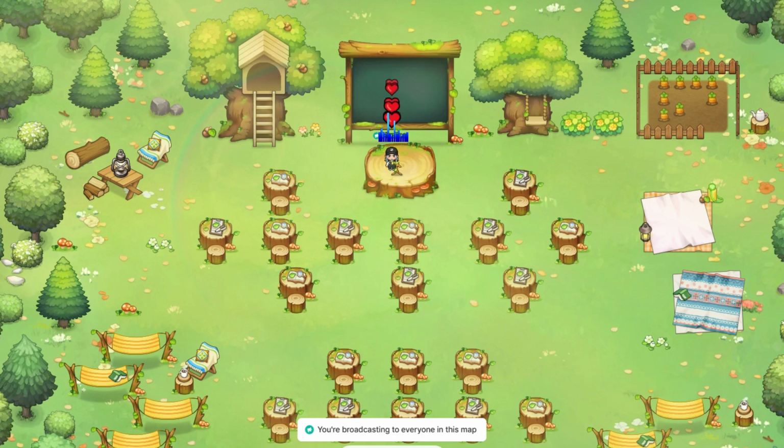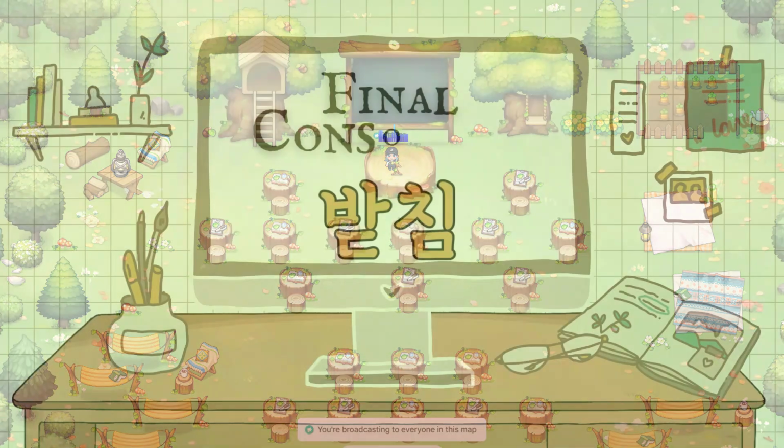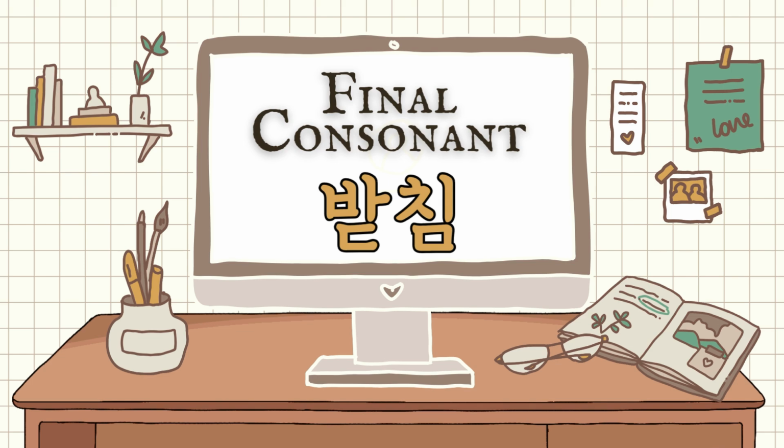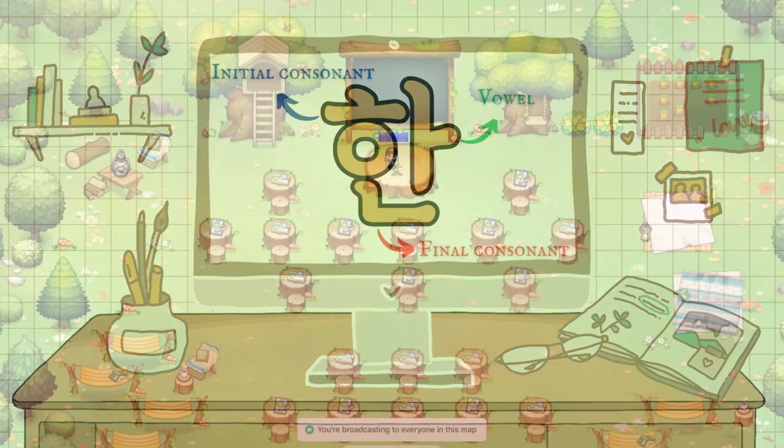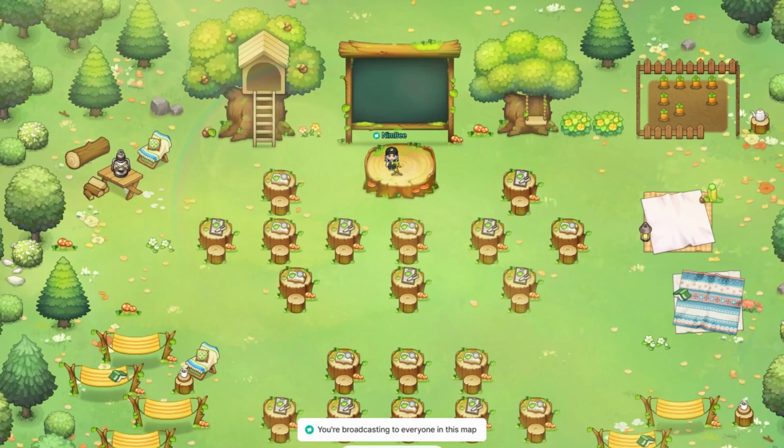We're in the patchim room now. Patchim is something super cool in Korean and super important too. As you saw in the last part, 3-letter words and 4-letter words had a final consonant. This final consonant is called patchim, as I told you before. Yep, patchim literally means supporting base because it sits at the bottom of the syllable. We had some single patchim and some double patchim. Let me show you with examples.